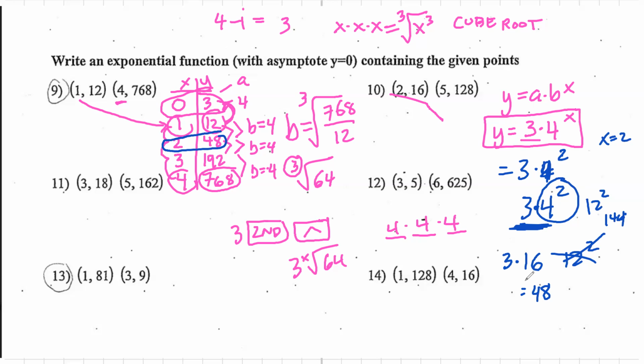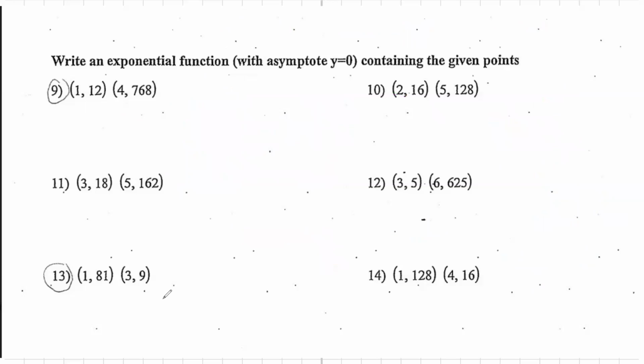So the next one I was going to do with you is 13, because look at the numbers. Are they going up or down? This one's going down. So let's put which ones we have. Do we have the 0 term? Not that lucky, but we need to find the 0 term, right? Do we have the first term? First term is 81.